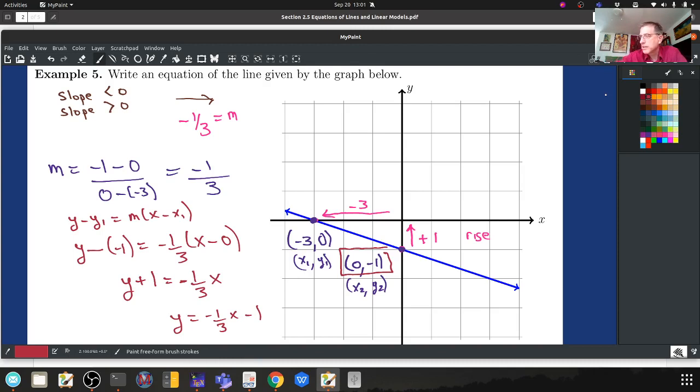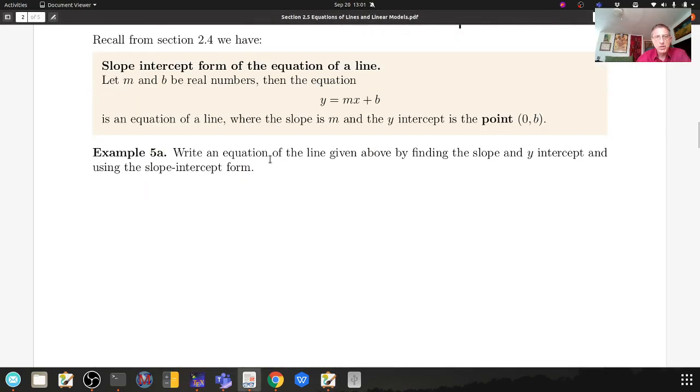Let's see what our next problem is. Okay. So we have the slope-intercept form. Again, this works only for equations that have an actual slope. Remember, 0 is a bona fide slope. There's nothing wrong with having a slope 0. So if a line has a slope of 0, that is a defined slope. 0 is a real number.